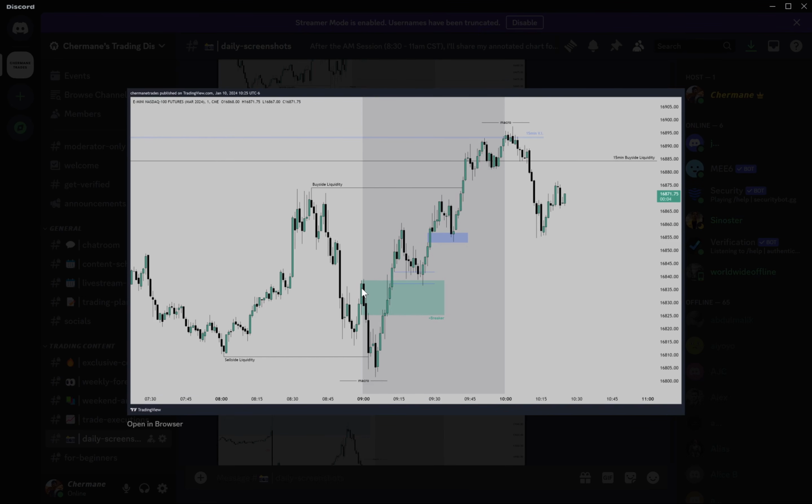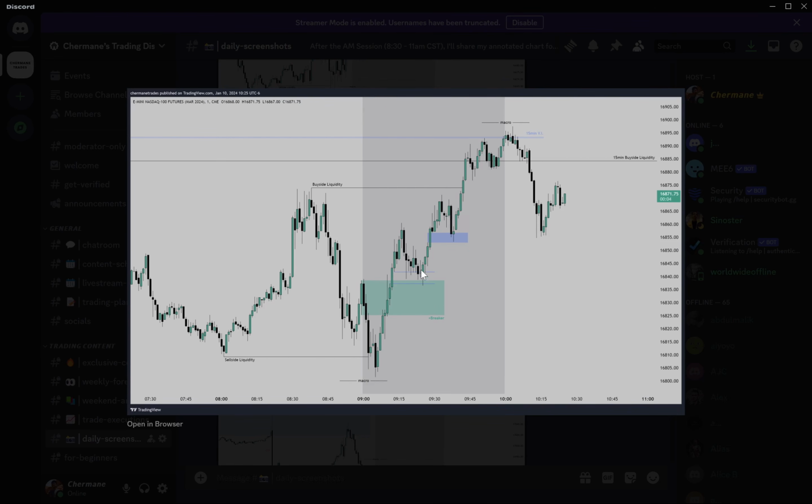A breaker and a fair value gap. Low, high, lower low. The last up-close candle in between your two lows, that's your breaker. It forms during the macro. We're already bullish, we like to see that. We displace, and a fair value gap forms shortly after all of this takes place down here.